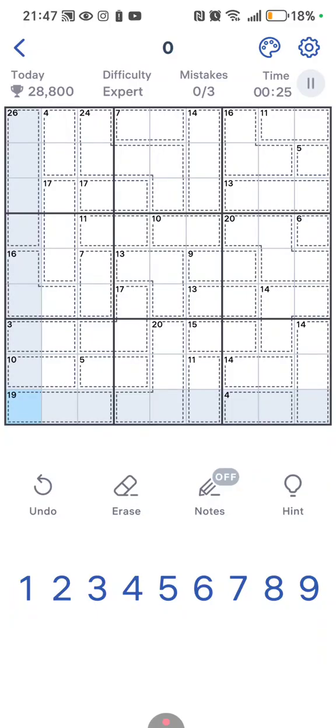Where do we start? We always start in the same place, which is we look for what I call the easy ones. Easy ones are things like this. We've got a cell around a single box. It's just like a free number. Up here as well, that's a free number. Can I see any other ones? I can't see any other ones.